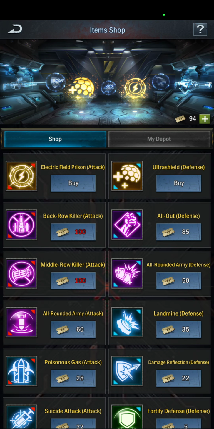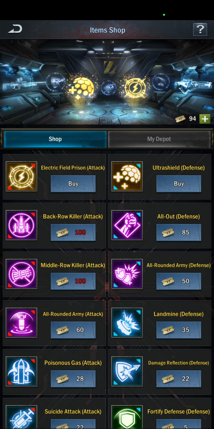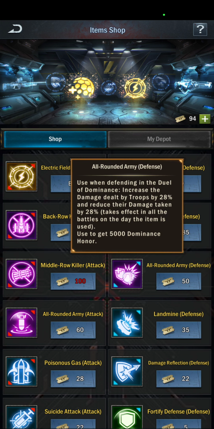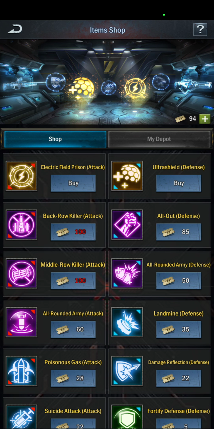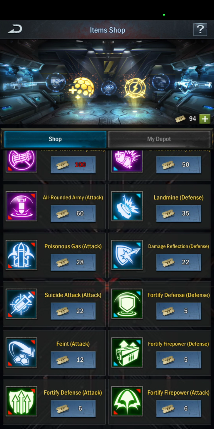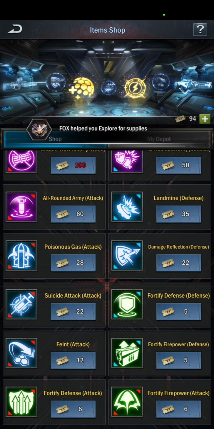I would be remiss if I talked about this video and didn't mention the buffs. So the tickets can be used for 2 things. 1, scouting. And 2, these buffs. I'm going to boil these buffs down to really a couple of them. So first off, the purple buffs, specifically all-out defense, all-rounded army, back row killer, middle row killer, and all-rounded army attack are all useful. Useful. I want to use that word. The best one is poisonous gas attack for offense, and either your landmine or your damage reflection for these ones.